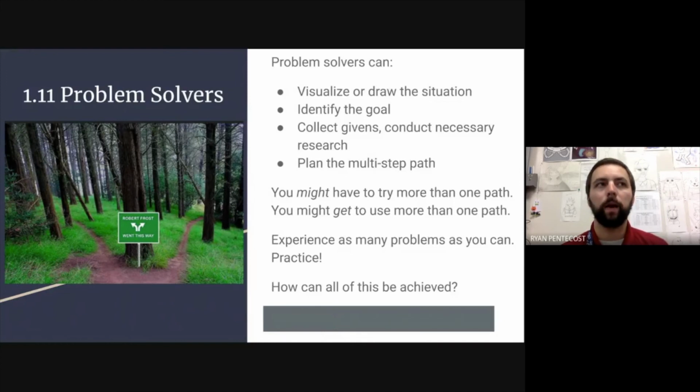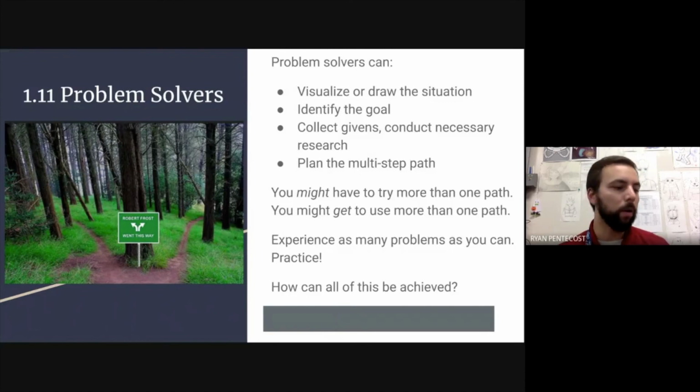Now, I will be giving you guys homework and take-home tests and the unit tests, all to hopefully prepare you for the AP exam. And it's all treated as experience. You need to try all of the problems and do your very best so that you can figure out all of these different ways to approach a physics problem.